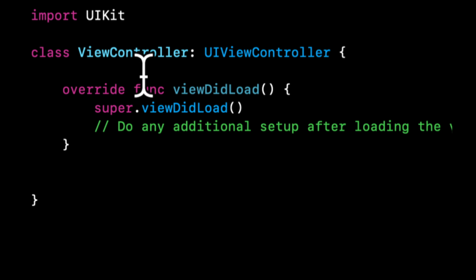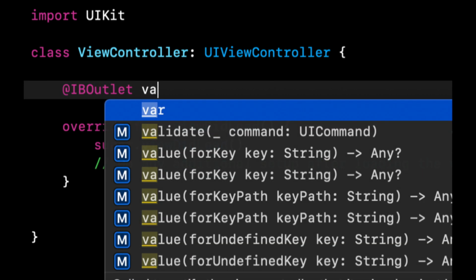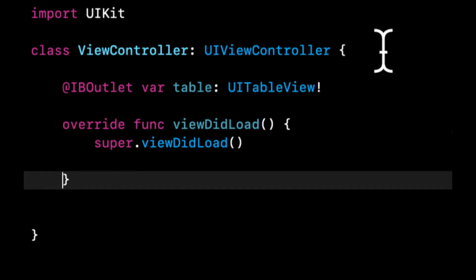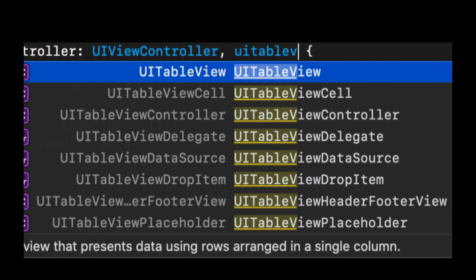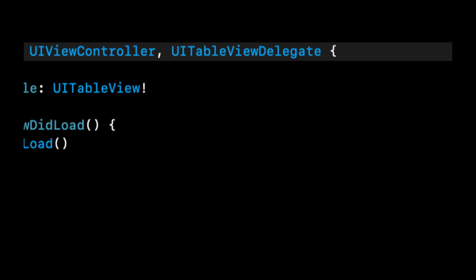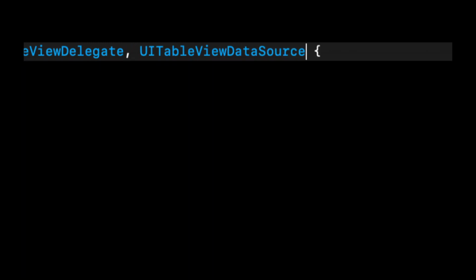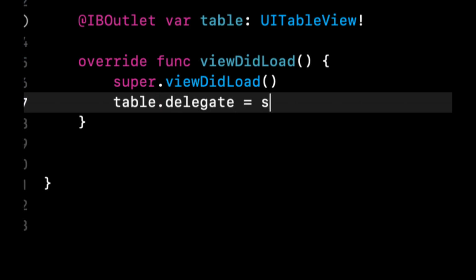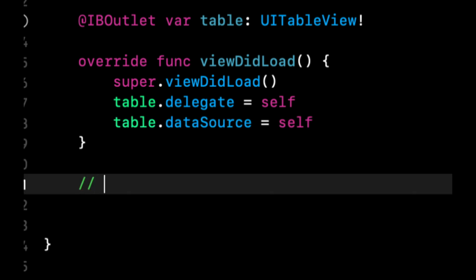So in this view controller, we're gonna leverage a table view to show a list of tracks. So let's create a table view outlet, and we're gonna set it up. If you're not familiar with table views, I've got a separate video that I encourage you to take a look at, which goes into depth about how to do table views, basics, as well as customizing them. So let's set this table view up with a delegate and data source.